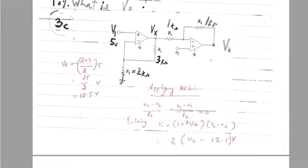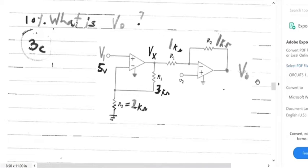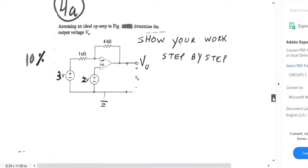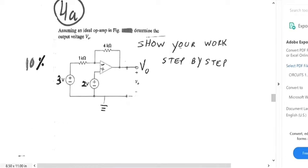Questions? No? Okay. Nice. So now we're going to go to number 4. I would like you to do it as is. Just go ahead and do it. And let me know what you got for V out.